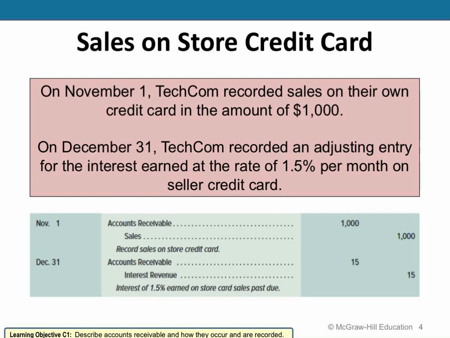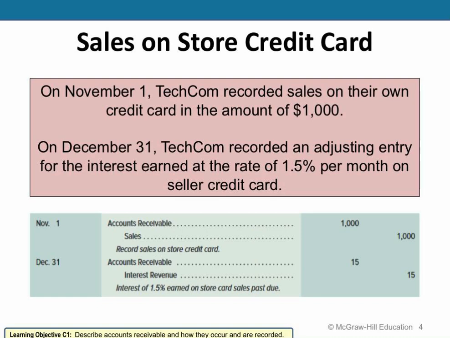The difference here is we've agreed to a term of interest. So over the span of this time, we've got 1.5% as interest earned, but not yet paid on the store credit card. So we would still record an additional revenue here for the interest revenue as our credit of $15, and that would increase our accounts receivable. So we debit accounts receivable by an additional $15.